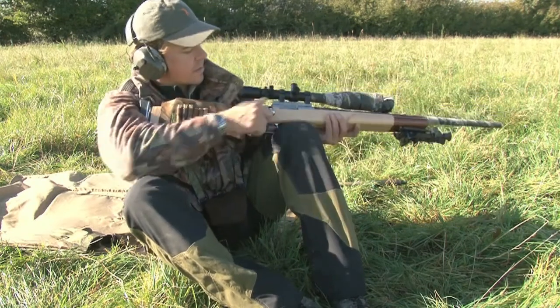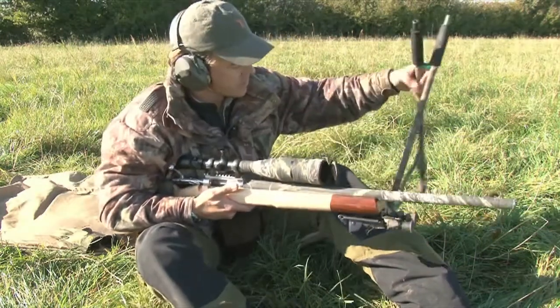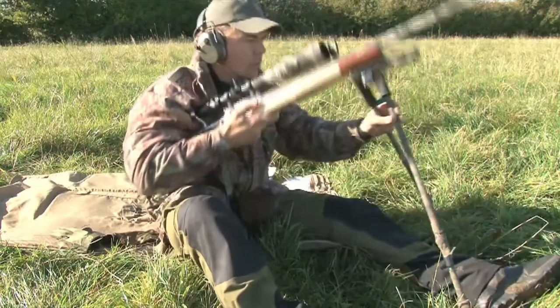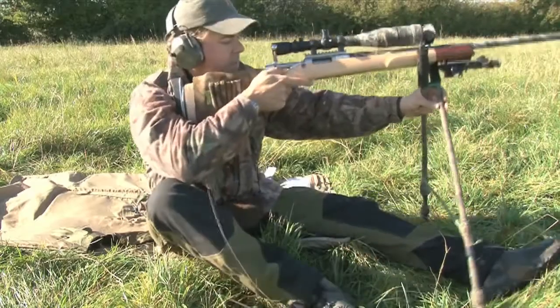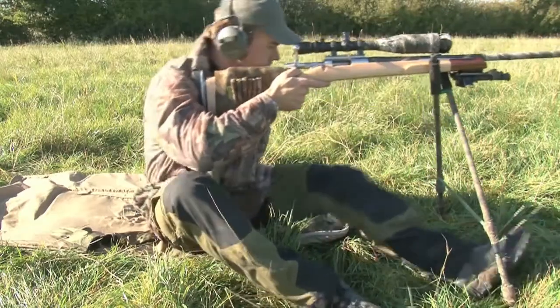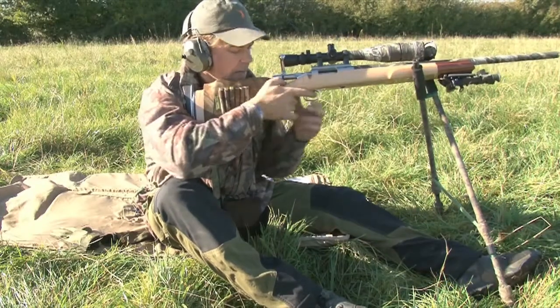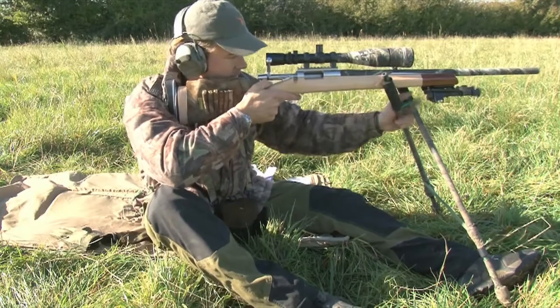Okay, so those are without sticks. Those are my preferred sitting positions. With sticks, suddenly we've taken the weight out of the equation, and all we need to do, as we said before, again 45 degrees to the target, is we need to take the pivot out of the equation. The pivot being around this point here. So we use our rear leg, get that rear arm locked down and supported onto the target.